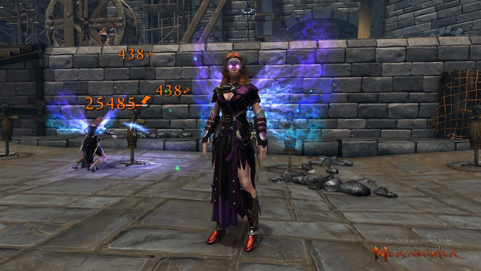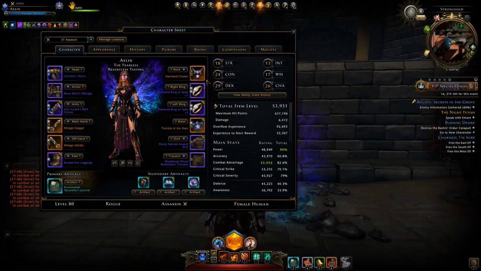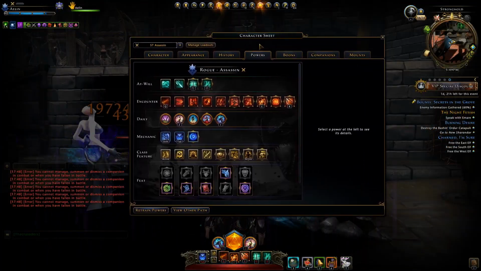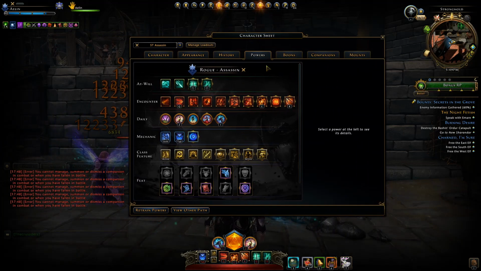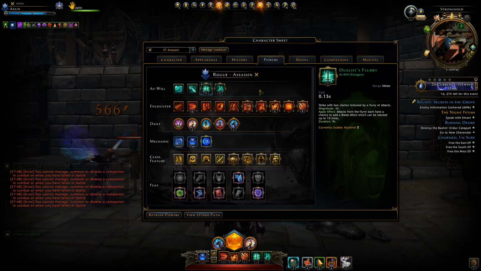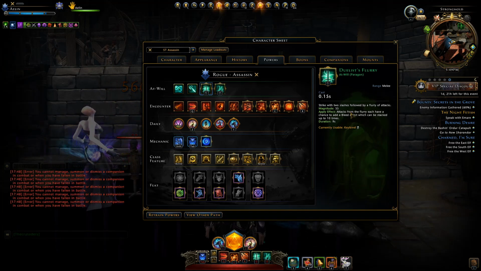So in this video I'd like to go over my rogue single target DPS build. Let's first start things off with your powers, as this is mainly the primary focus at which you need to get right to be able to maximize your damage. You're standardly using your Duelist Flurry to maximize your damage. Duelist Flurry has the added effect of stacking up bleed on your target, and this will help out a considerable amount with single target damage.